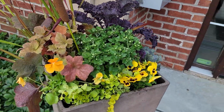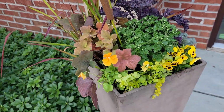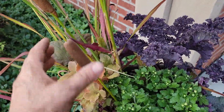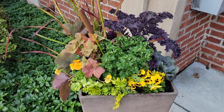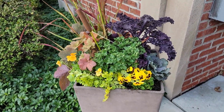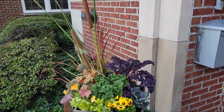That's why I like to use the little pots in conjunction with the big pots, and that way I can fit everything in there. Now on some of these bigger ones, I did like this one here in the grass, I did end up shaking some of the dirt off so I could get them in the pot. And it's okay to overload your pot in the fall because it's not going to be growing that long. But I like how this one turned out. I think it's really interesting, and I like the cattails in there.